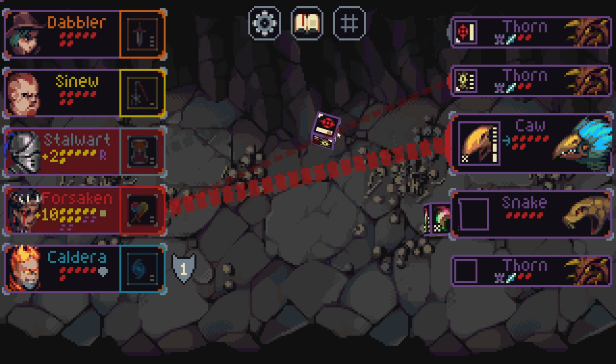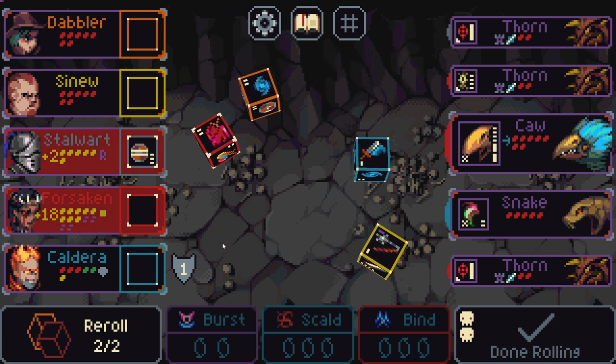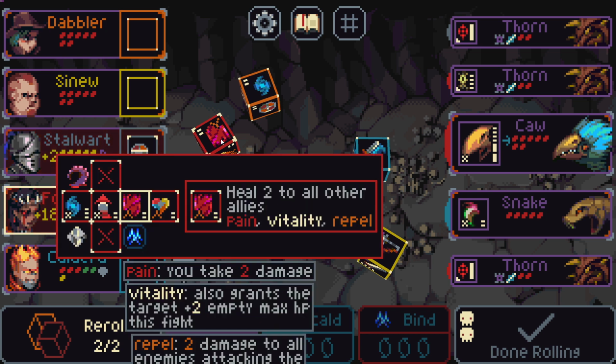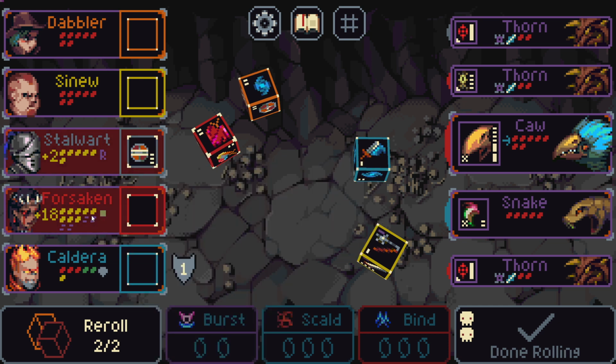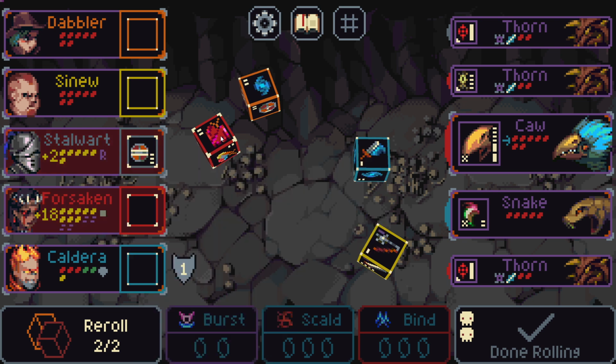Alright, let's just jump into this fight. The Forsaken's taking a lot of damage. We did roll this. So what this would do... Oh, you know what's interesting? Because this heals the other allies, it actually wouldn't repel the Forsaken, and 3 of these guys are attacking the Forsaken. So that would kill this thorn and damage the Caw, and do 2 damage to us. I don't think we can afford to play this when you're taking 18 damage.